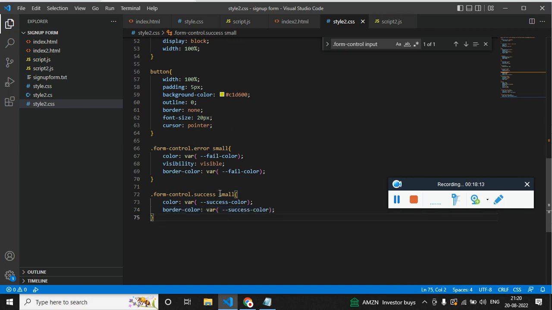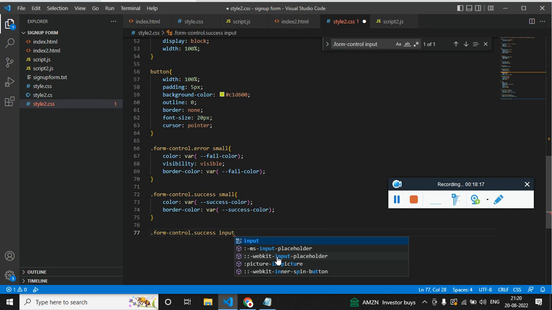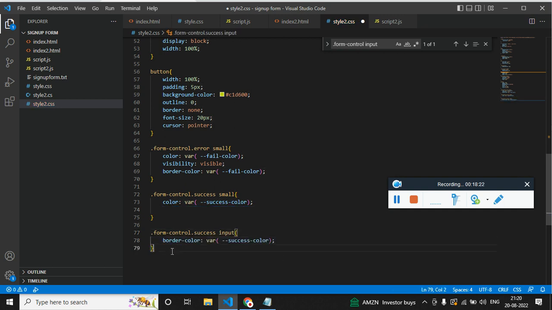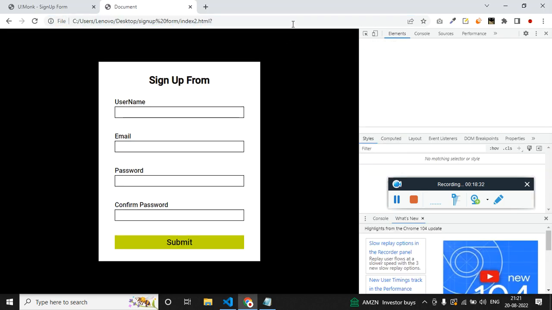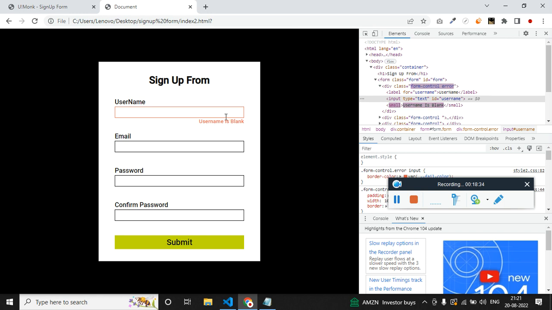We should not add this on the small tag, we need to add this on the input field. Cut this, paste here, and when there is error on the parent, the input field should have the color. Press it, click submit. Now I can see the change of color.